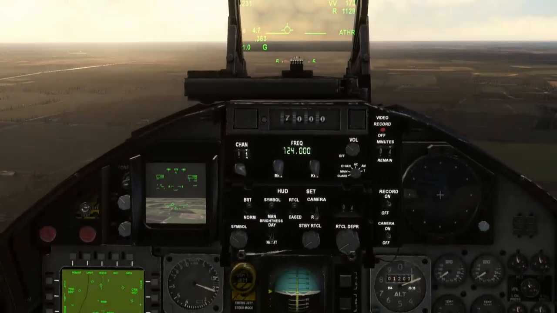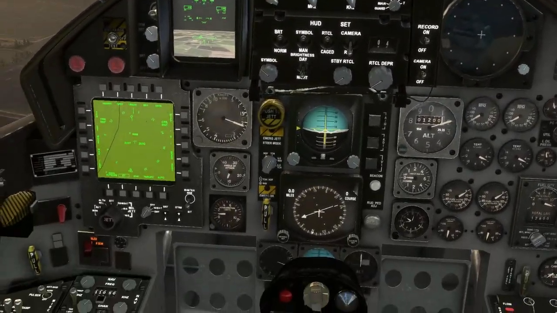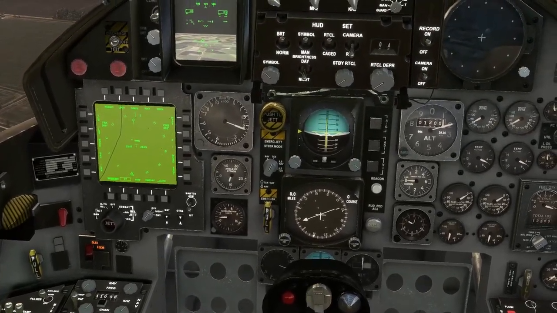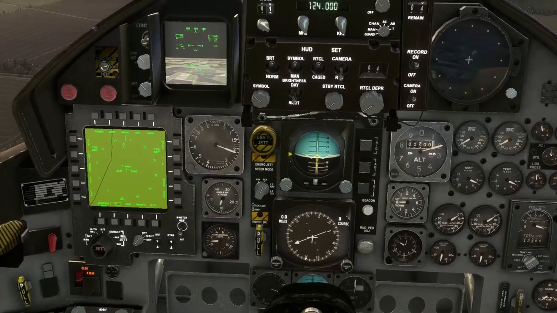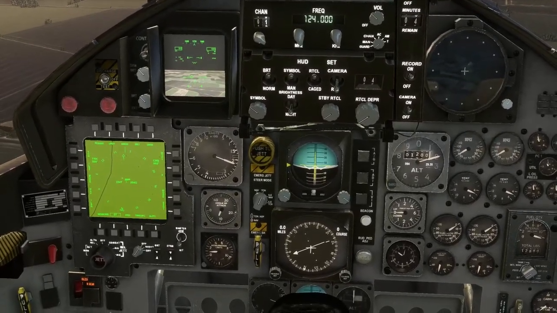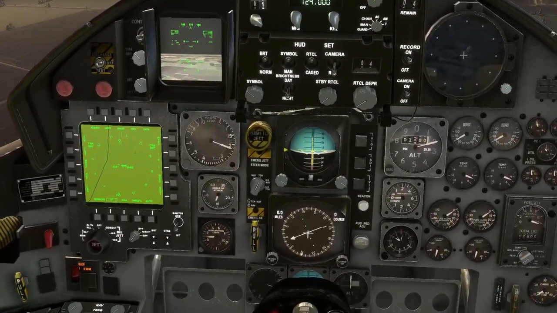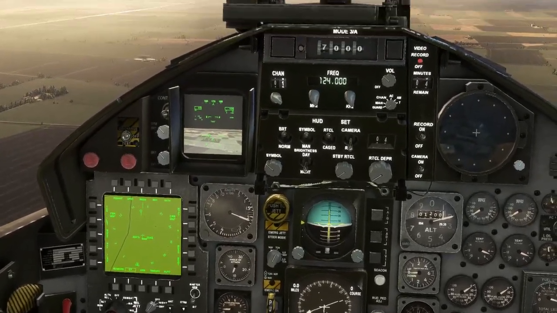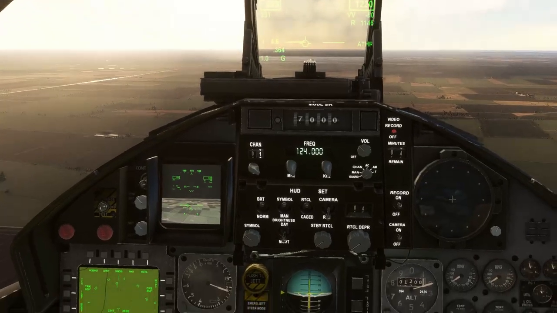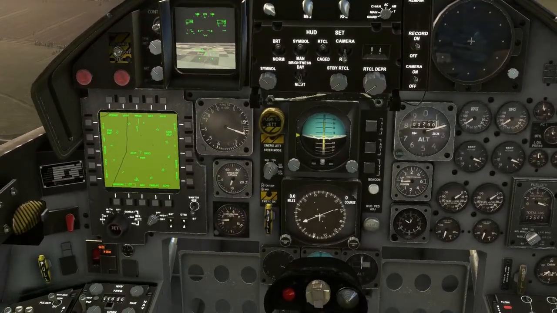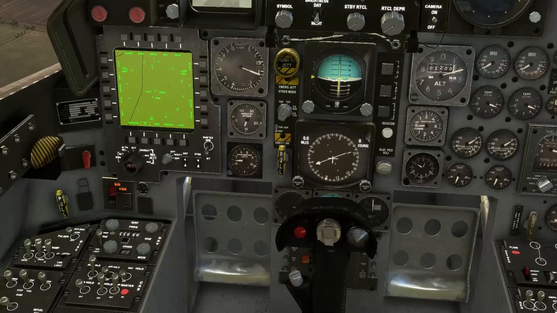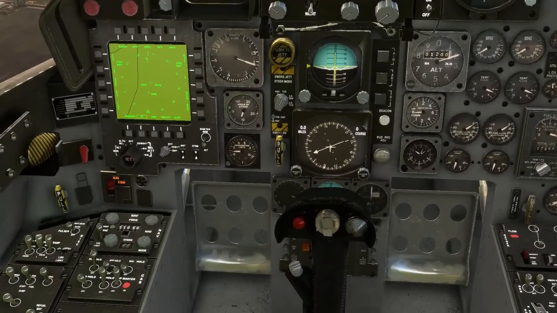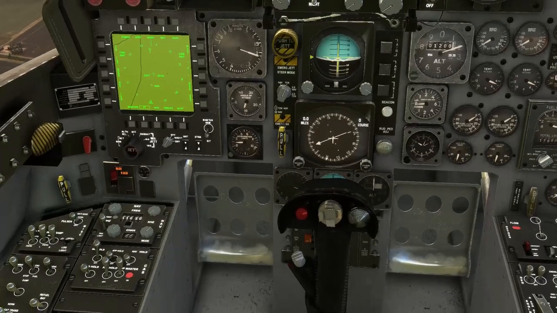Right, okay, so let's take a look at TACAN. Now, TACAN, or Tactical Air Navigation, is mainly used by the military. It has a much higher frequency range than VORs, so you can track onto those TACANs from quite a distance. So I'm going to use two TACANs today. I'm going to use Waddington and Coningsby, my regulars. So we'll track onto Waddington and then onto Coningsby.